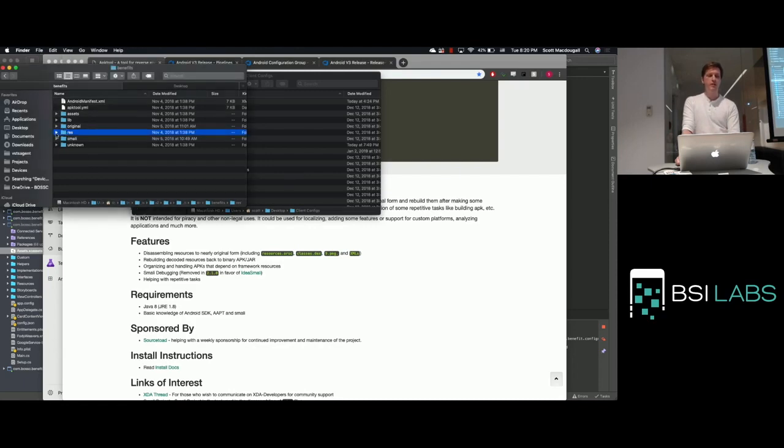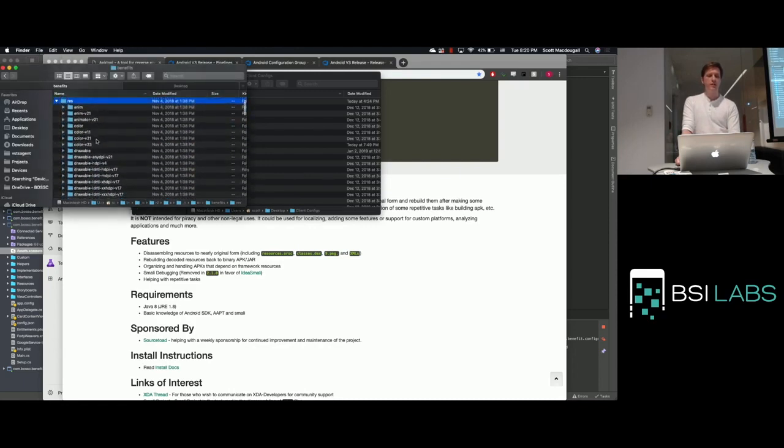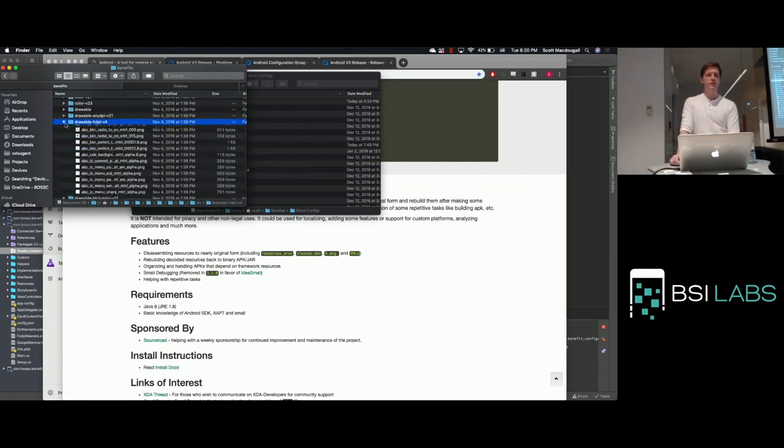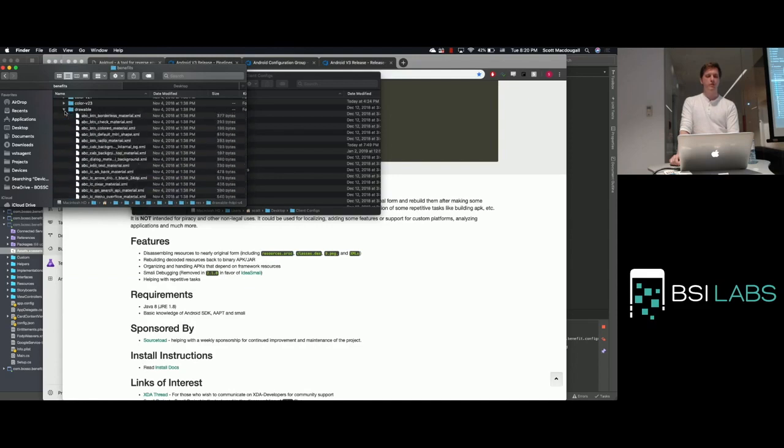This resource file has a lot of drawable folders. One of these drawable folders, I think it's V4, is where you would drop in the logos and stuff like that.